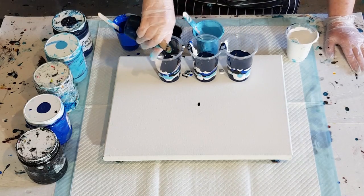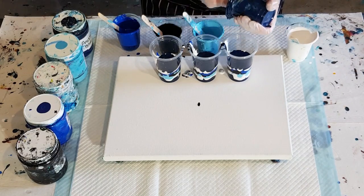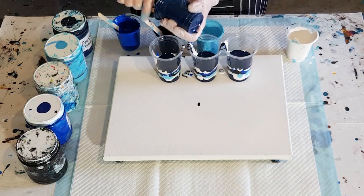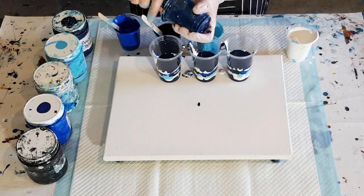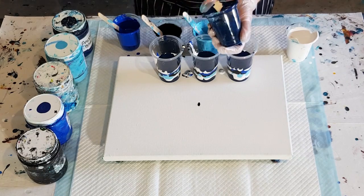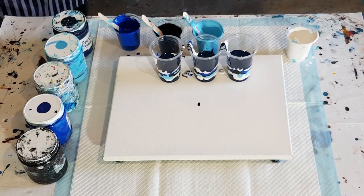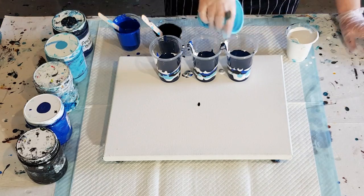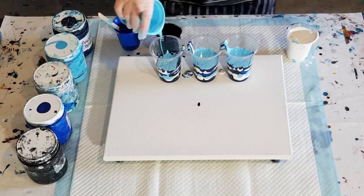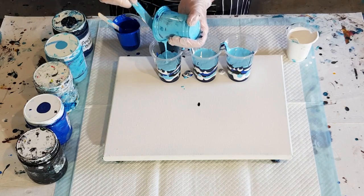So this is Prussian blue that I've made. Well, I call it Prussian blue. I don't actually have any Prussian blue, so I don't know if it's the right color or not, but because my cool blue is a transparent color, I've been trying to make it semi-transparent. So what I did was I mixed the cool blue with some cobalt, which was semi-transparent, and I also mixed in some black, which was opaque. Just trying to get the transparency away from being, you know, transparent. So hopefully it's more of a semi-transparent. Just because I find that the transparents kind of separate and split.